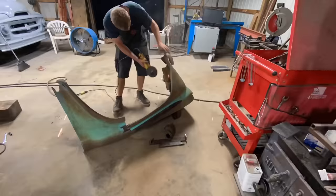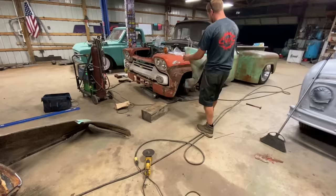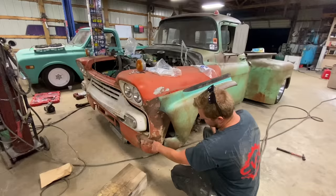All right, we just got it cut out. So, let's see. There you can kind of see what our plan is. Then we'll line these holes back up to where it goes. Now we'll just get the shape we want. I think we could cut this before all this. Keep this. Yeah. All right, let's cut this fender out.